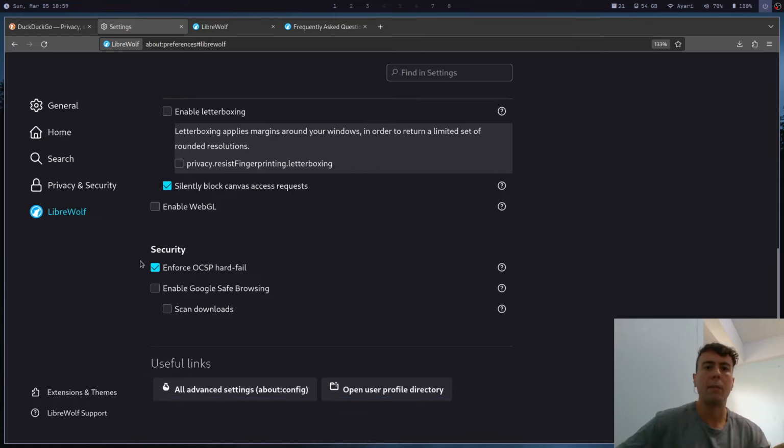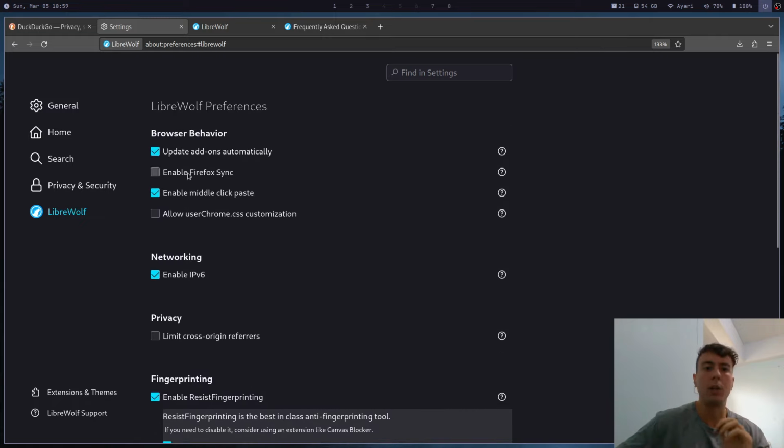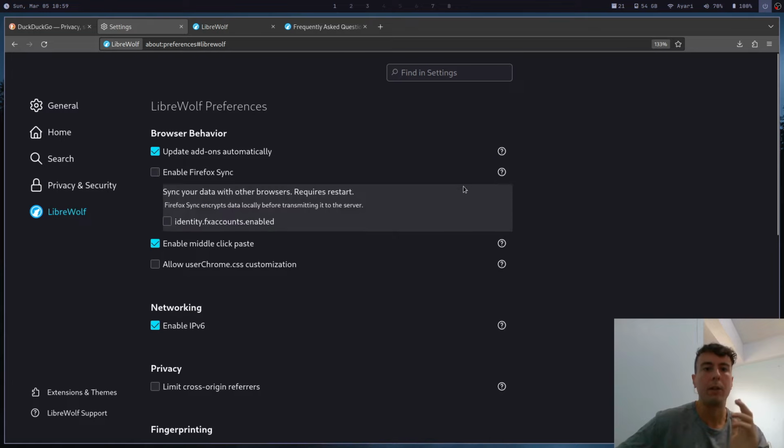And you can turn on a lot of popular options here, like maybe you want to enable Firefox Sync. They have it turned off by default, but you can turn that on. That is something many people want. And if you want the absolute most privacy, you probably don't want it communicating to Mozilla servers. So that's why it's toggled off by default, but you can still turn it on if you want to. Because I am all for privacy on the internet, but if it breaks everything, then a lot of people just are not going to want to use it. There is a balance between privacy and convenience.